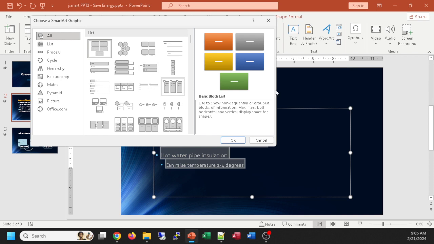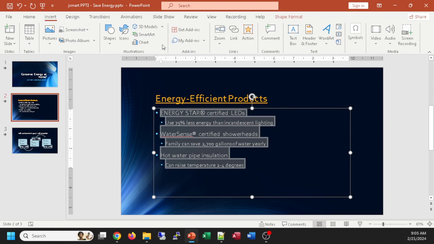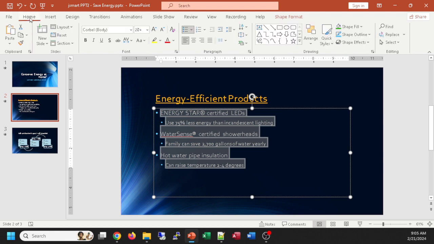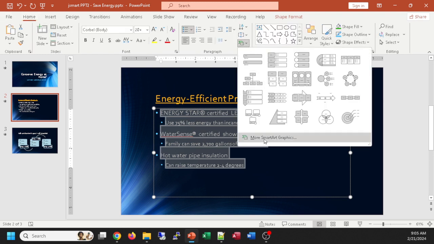I thought that we were in a more Smart Art... let's try that again. Yeah, under Smart Art Graphics right here. I have it selected, and they got there from a different menu. Let's go to the Home page. They say they got to there from the Home page right here. Yeah, they did it from here. There, More SmartArt Graphics.